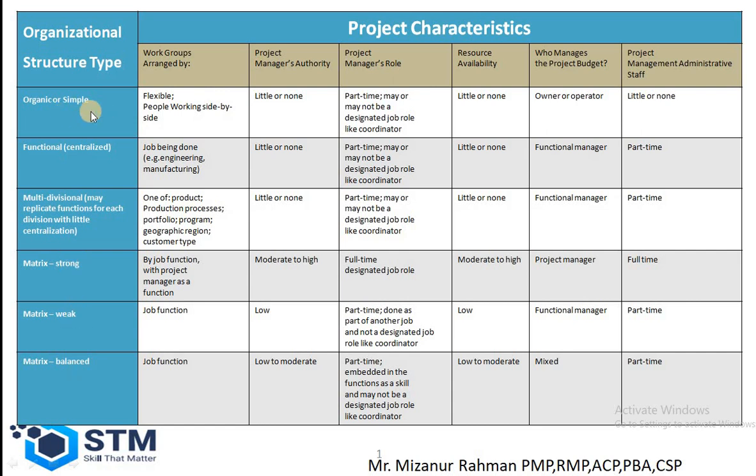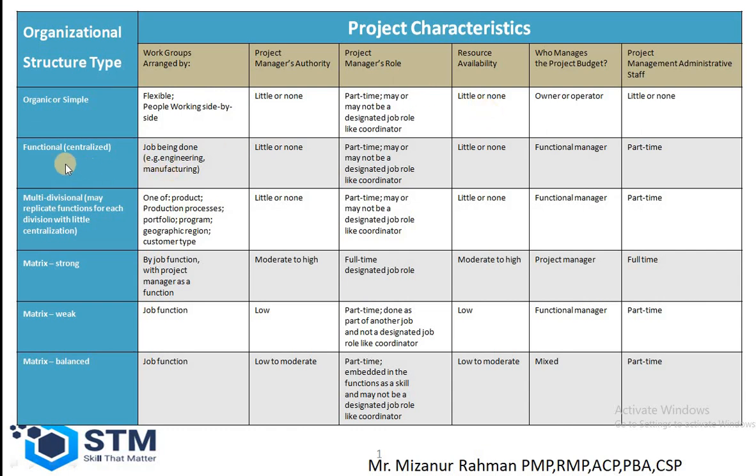So if our organization is organic or simple, then people work side by side. The project manager authority will be little or none. The project manager role is part-time. He is designated like a project coordinator. The resource availability for the project is little or none. The budget of the project is going to be managed by the organization owner or operator. There will be no project management administrative staff.